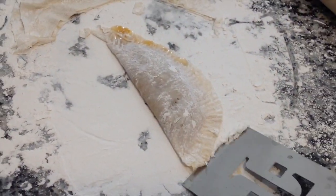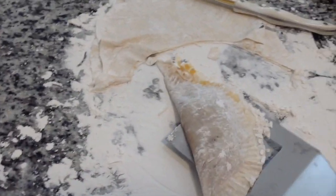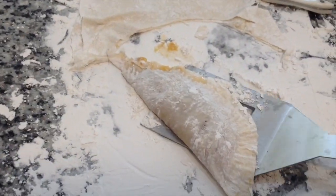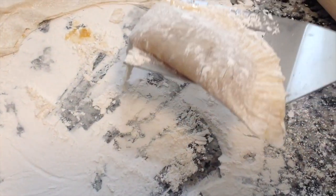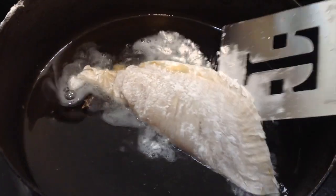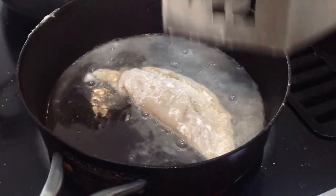I'm going to make sure my grease is hot. And I'm going to take this, just pick it up like so. And I would do it with my hand, but like I said, I'm using one hand to record and one hand to do this with. Okay, so all we're going to do is take it and just put it directly into the frying pan, just like so. And you see how beautiful that is?